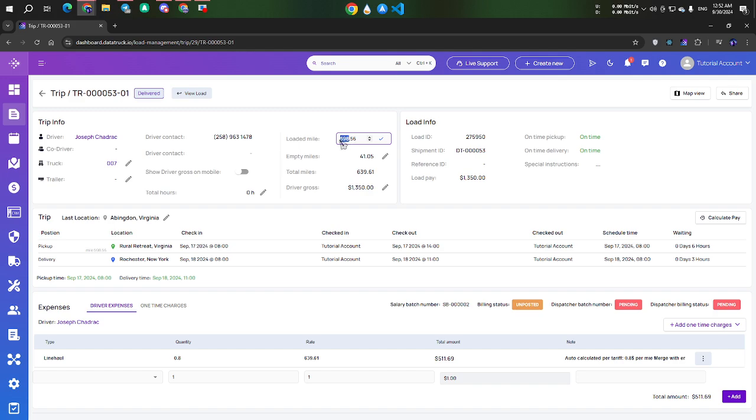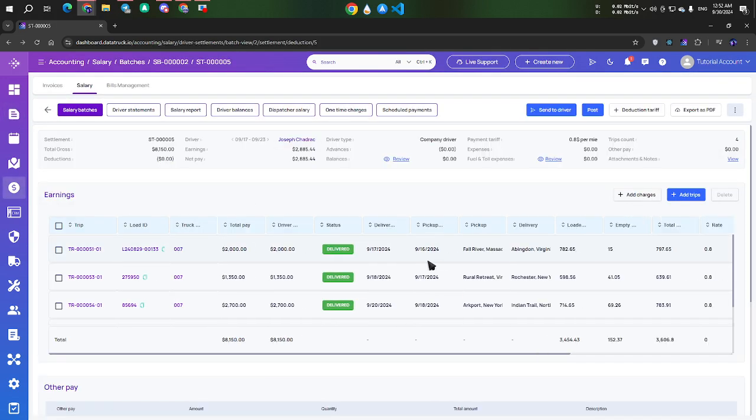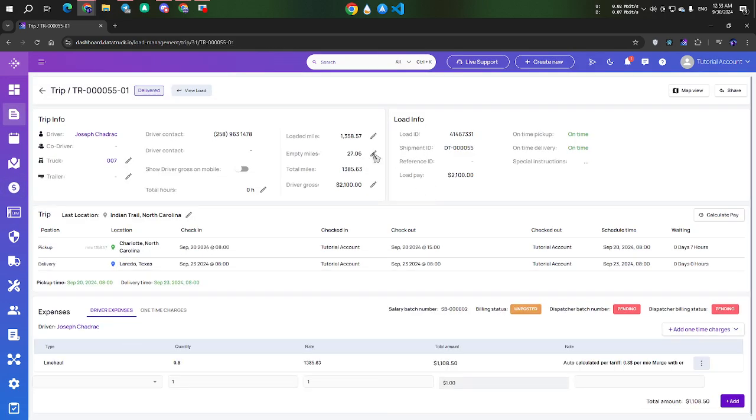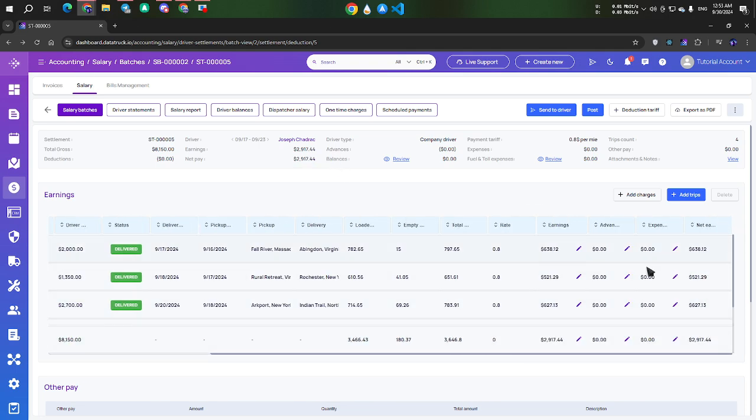For example, here it was 610 miles, not 598. And for this trip, the empty miles were more than 27 miles, like 55 miles, let's say. If we click done, it's saved. And now, if we check, the net pay changed, and the driver salary also changed.